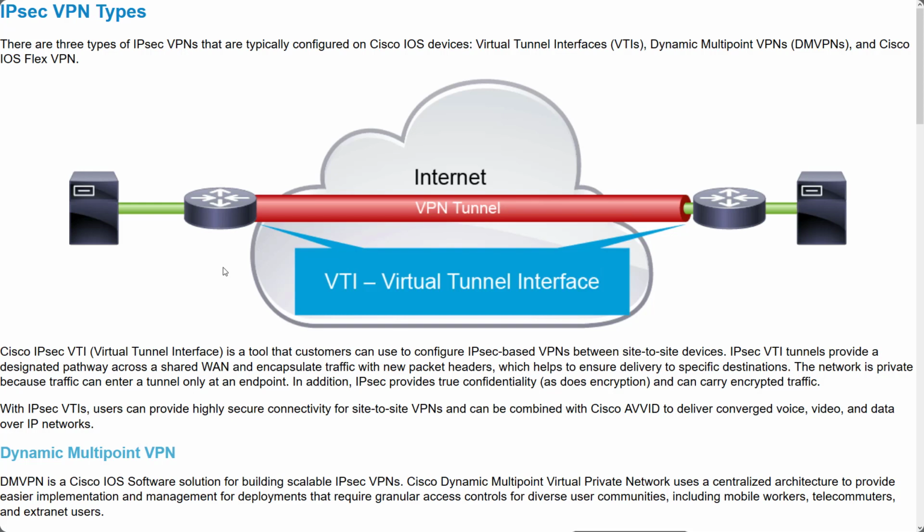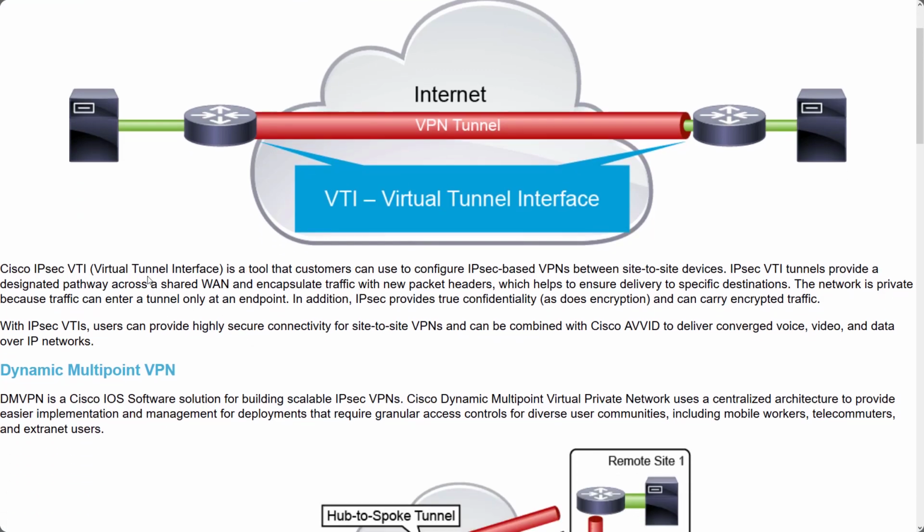Now, with regard to the different types of VPNs, we also spent quite a bit of time talking about this as well. We talked about DMVPN in general. We definitely spent some time talking about FlexVPN, and we're going to spend a lot of time talking about VTIs. In fact, the next couple of slides in our discovery is all about VTIs.